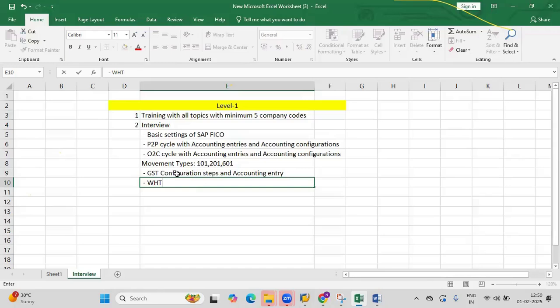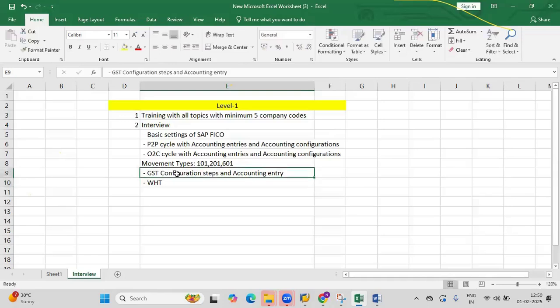In some countries in the Middle East, they don't have GST. They are using VAT. For them, it is the same configuration only. Instead of the CGST name, we are using VAT. For that also, input VAT, output VAT. Accounting entries will be the same. The amount will be different based on the percentages.